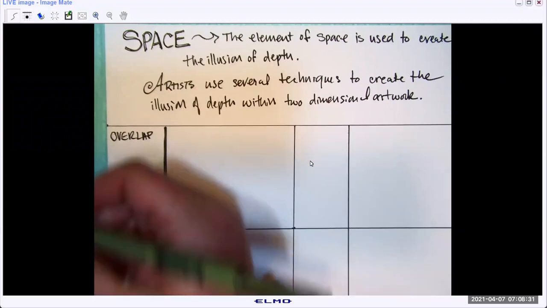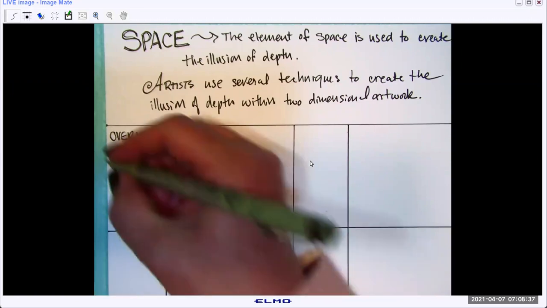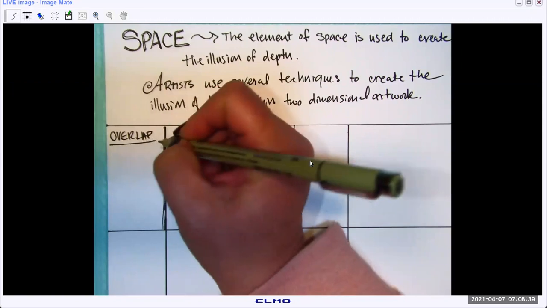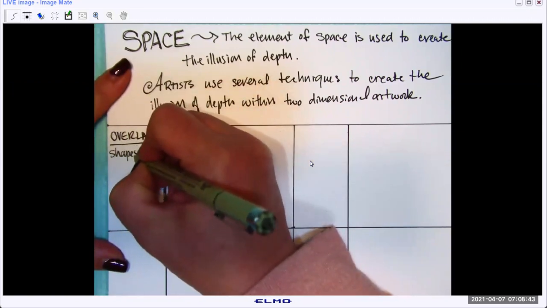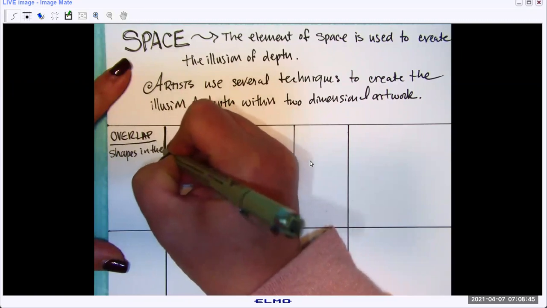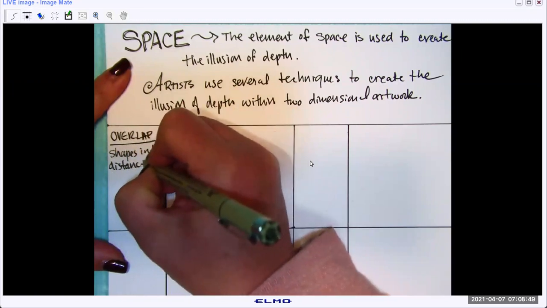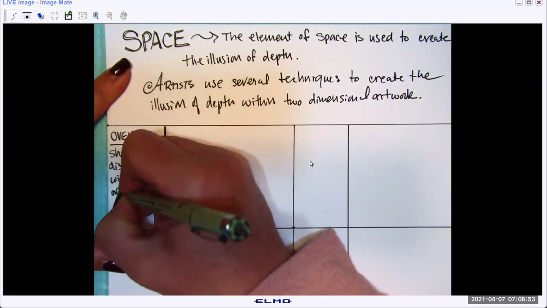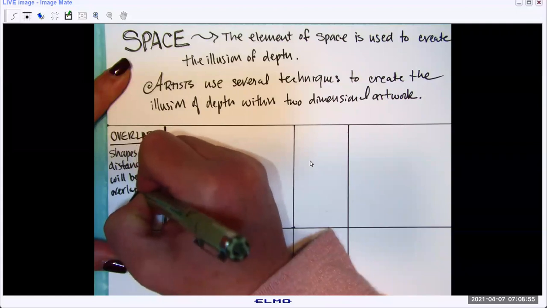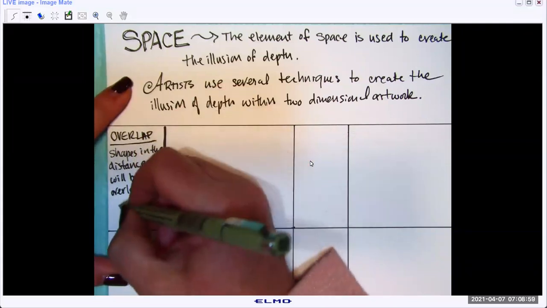Okay, so overlap is shapes in the distance will be overlapped by shapes that are closer. Okay, so I'm going to write that here. Shapes in the distance will be overlapped by shapes that are closer.